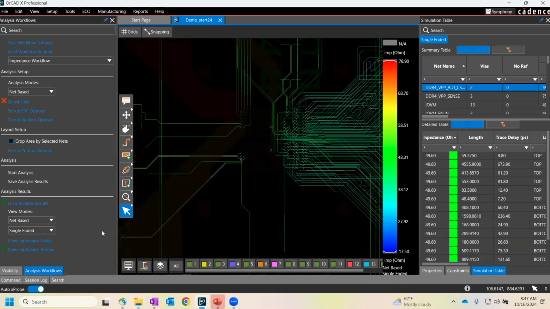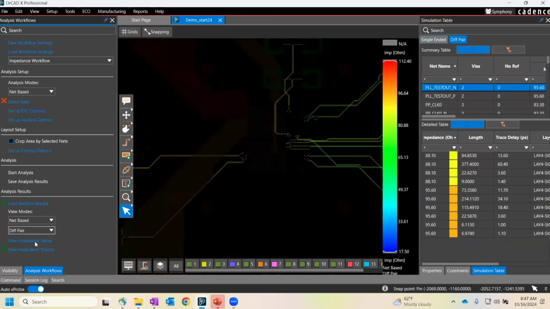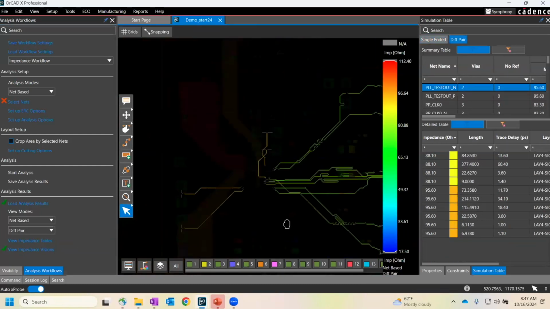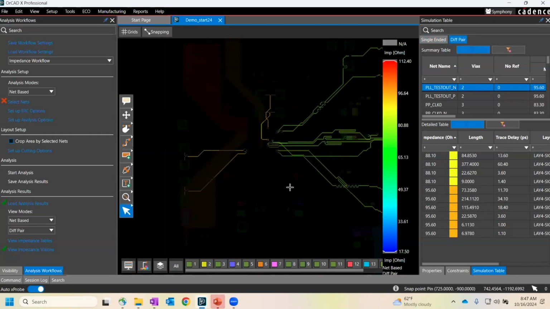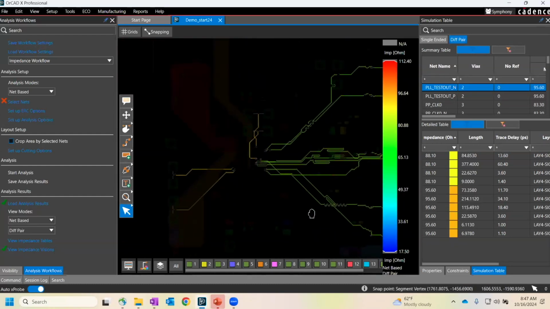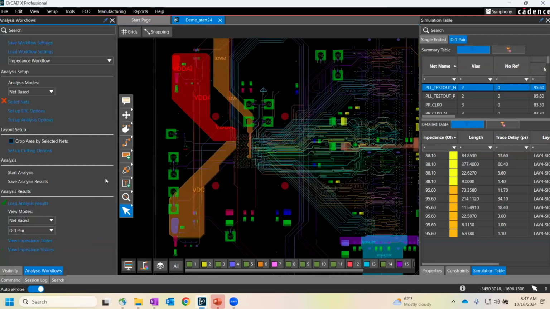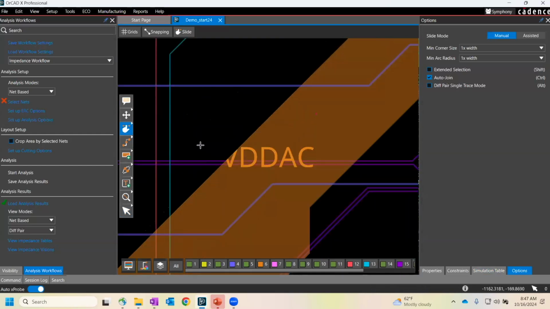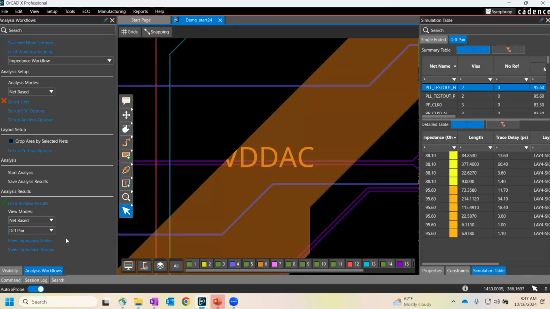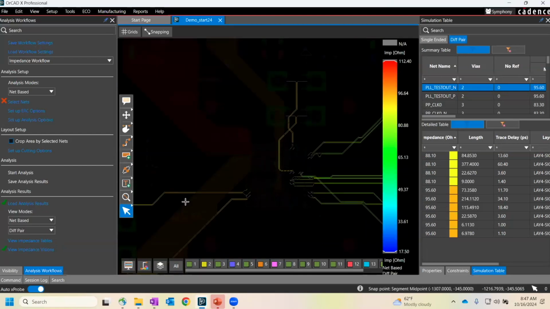And you can look at that in terms of single-ended or differential. So if you do differential, now you can very easily visually see what are the impedances of your diff pairs in your design. What range are they in? So visually, you have a way to just visually inspect your design. And since this is still the full layout editor, you can very easily turn off the impedance visions or keep them on, go into the slide commands, start sliding and reworking your design, and then rerun the analysis and see if you still have the same problems. So it's a find and fix type of solution.